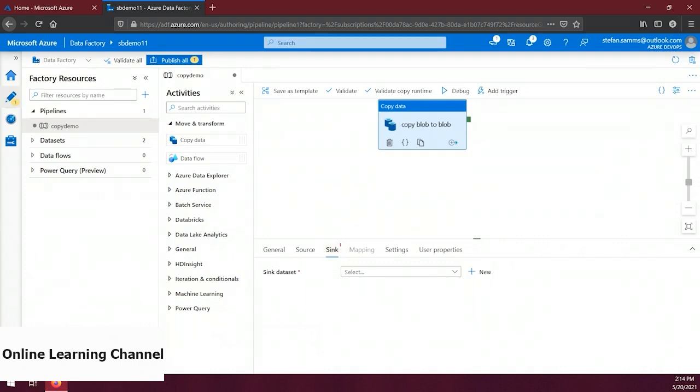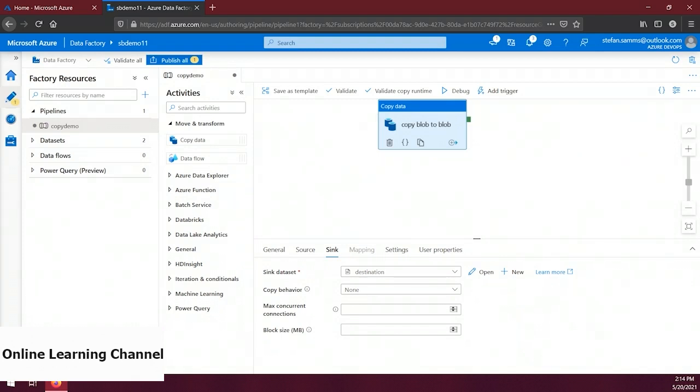Now the Sync dataset is effectively the destination for this activity. We know we want to copy data from our source dataset to our destination dataset, so let's choose that dataset from the list. And once again, notice that there's a bunch of options that have appeared to configure the copy. But once again, we're going to leave it as the defaults. Okay, so that's our pipeline.